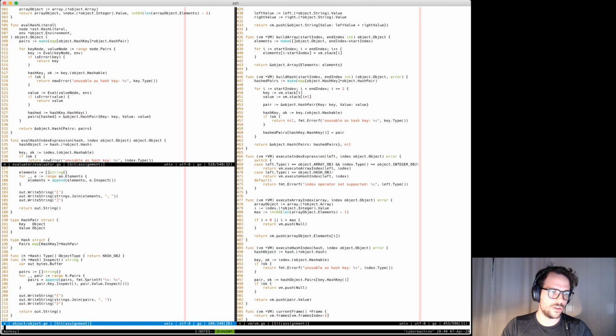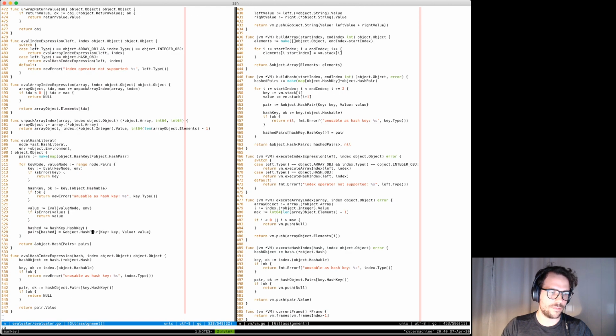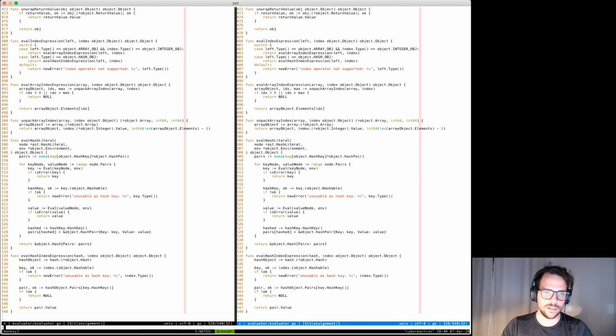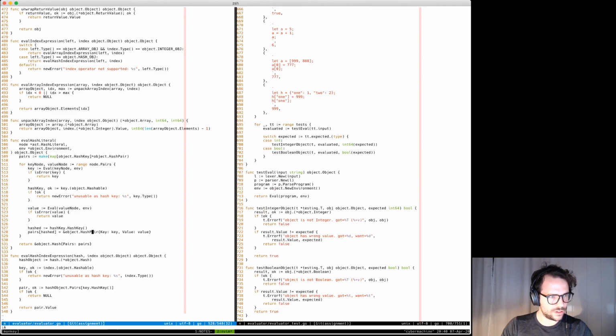So now we could, let's close the VM. Let's open evaluator tests. So now we can say eval hash index expression. We can make a function called func get hash pair. And we say hash object, and it returns, what is it?